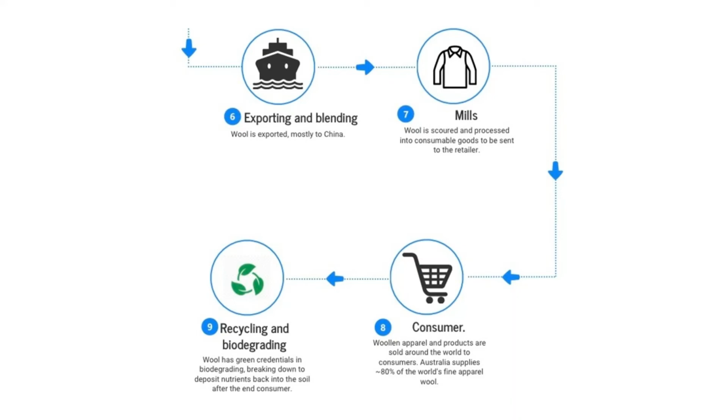Probably the big thing to remember about our woollen product is the next step, where it's recyclable and biodegradable. There's a big talk around the world about microplastics and how polyester and all these different products are ending up as microplastics throughout our waterways and affecting our marine life. The beauty of wool is that by the time it gets to that point, if it gets to a micro point in our waterway, it actually becomes a food. It is protein and it will be reconsumed, and that's probably the beauty of our natural fibre being wool.